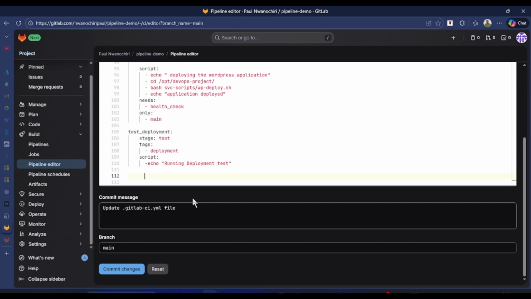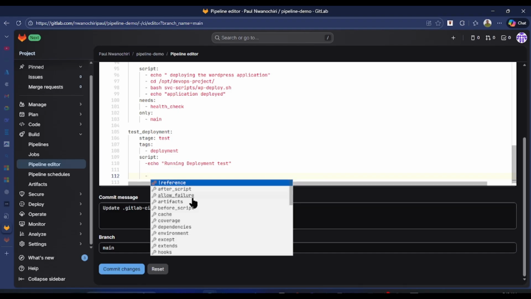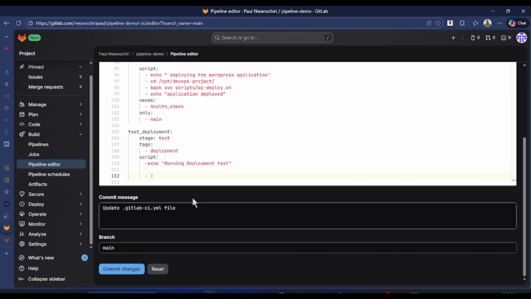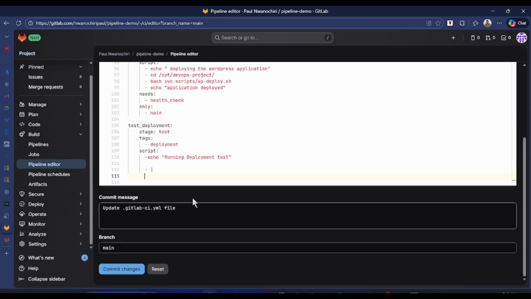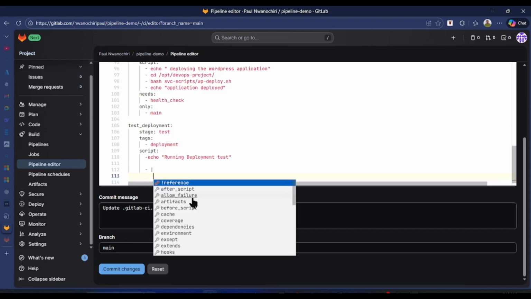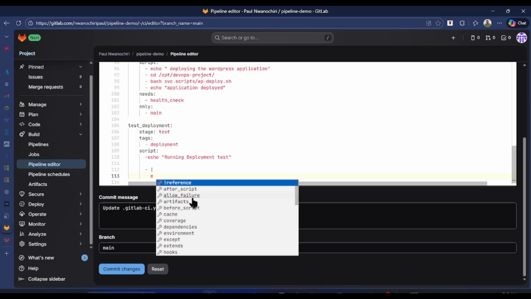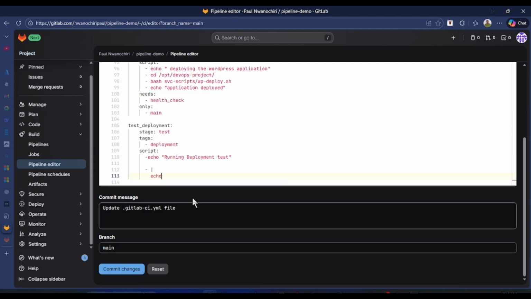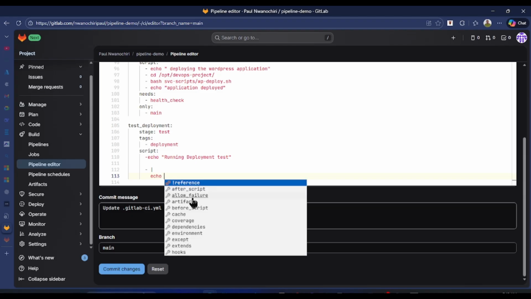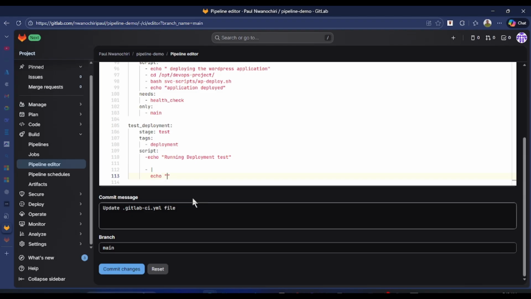So the next thing we're gonna do here is run a couple of echo commands. Echo, testing the server accessibility. So this will test the server accessibility.